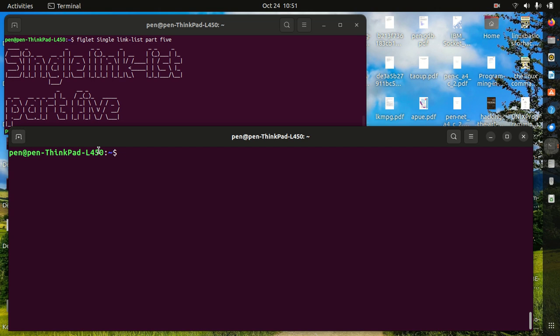Okay guys, if you recall where we stopped in our previous video, we're able to create multiple nodes and write function prototypes and function declarations in one single file, and we're able to iterate through those nodes and print the data we store in them. So today I want to show you how to build software by splitting your files into different folders and linking them together to create an executable binary that can run. We're going to write a makefile that will allow us to build and clean up our program very easily. So without further wasting of time, let's dive straight into practice.